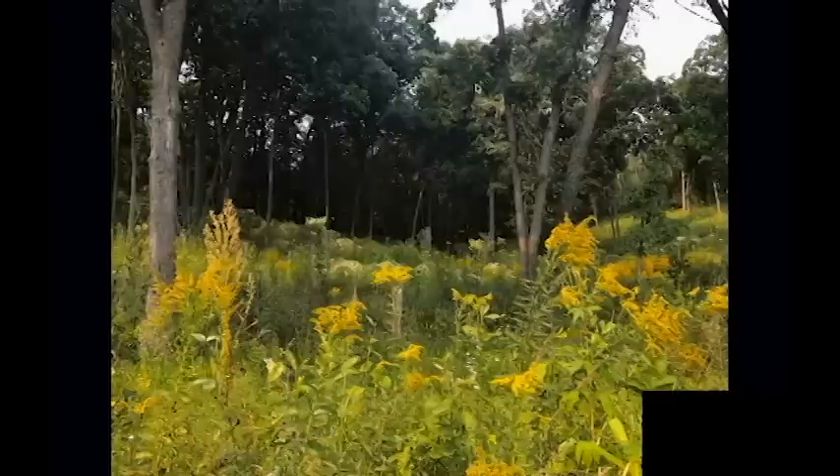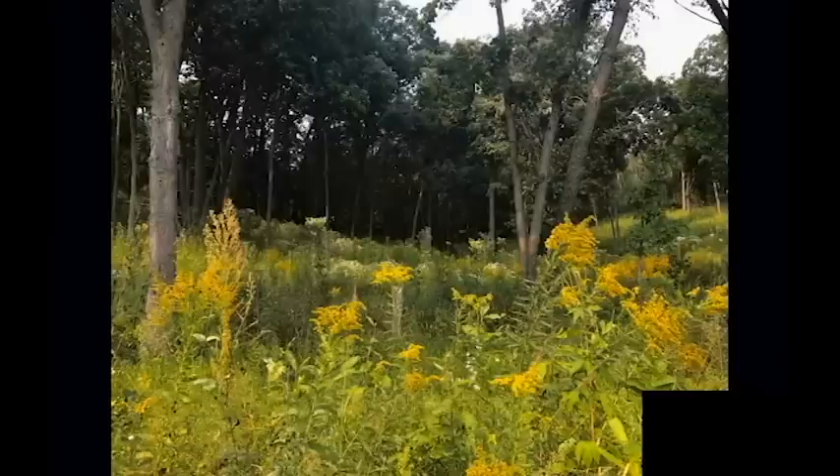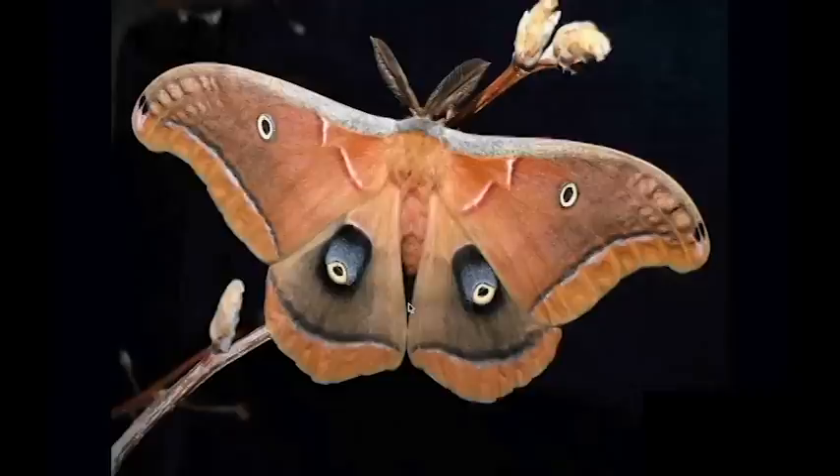If you were to take a savanna ecologist out to this and say anything, they'd say: oh yeah, this is a degraded oak savanna. And that's exactly what it is — ecological restoration simultaneous with producing agricultural crops like hazelnuts, and we're doing breeding work on the hazelnuts. I love this one right here — a tree frog that's really hungry because its eyes are bigger than its stomach, sitting right next to a polyphemous moth caterpillar. Polyphemous moth is the largest moth in North America — it looks like this and can be 10 inches across, the size of a dinner plate. Sometimes you think you see a slow-moving bat going through the air, but it's a polyphemous moth.